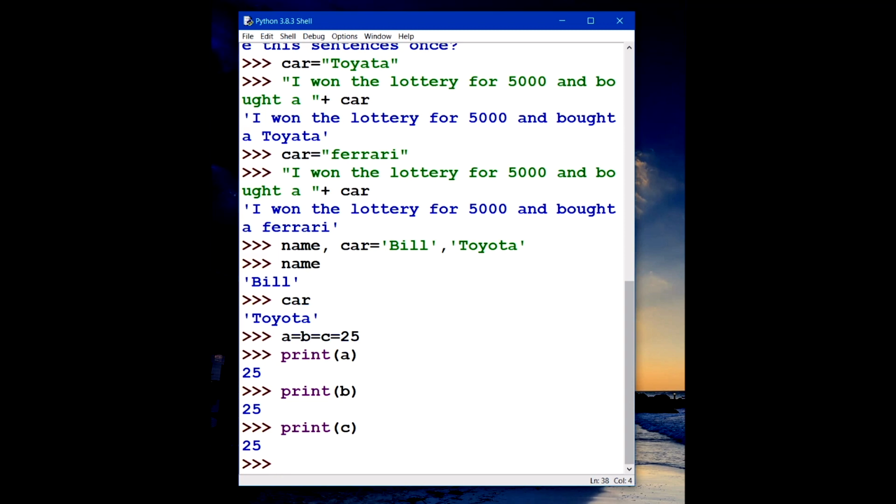Now you can also do calculations using variables. Let's see how to do it. So let's just say A, B equals 8, 9.